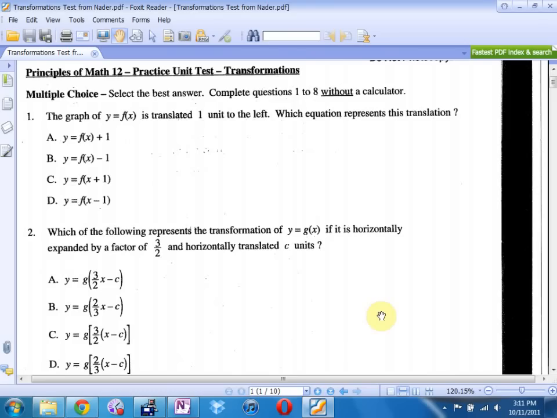It may be more stuff than this. To me, a better multiple choice would be one left and three up. And then I could have a one there, a three there, a one there, a three there, a one there, a three. I could mix and match a bit more and give you a few more choices. Do you understand what I mean? It's a thinking question, but it's a straight recognition question. Okay?